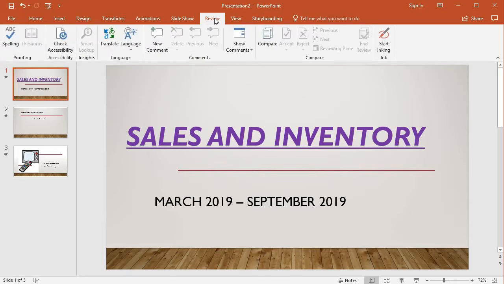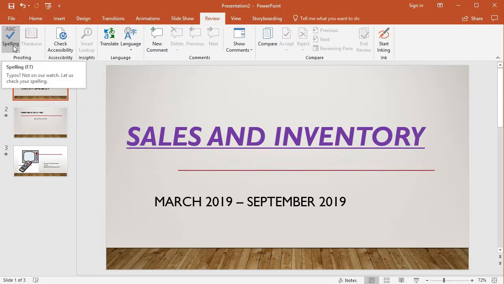So, what is review? Review has a number of important things in it. First, there's the spell check and the grammar check. You hit that, it'll go through every slide and let you know if you've misspelled any words. Sometimes businesses and different things, the names show up, they think it's misspelled, but just like with Microsoft Word, sometimes you may not realize that you've spelled something incorrectly. So anyway, that's really good.